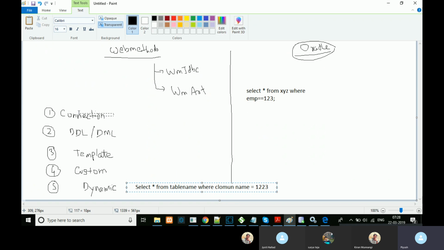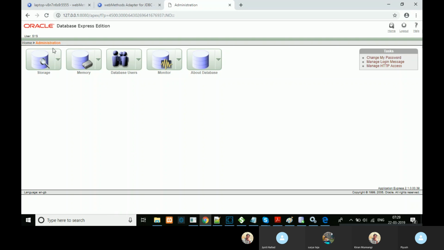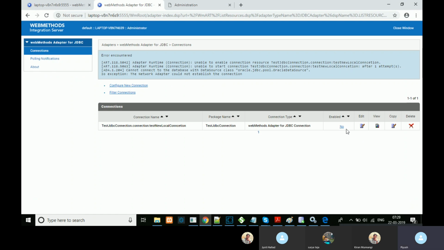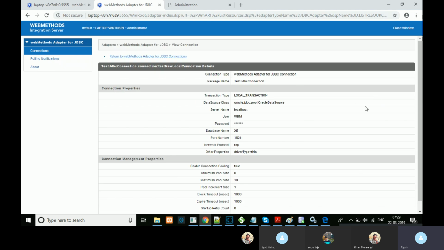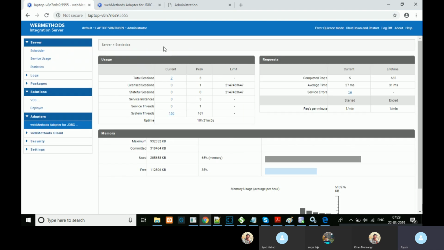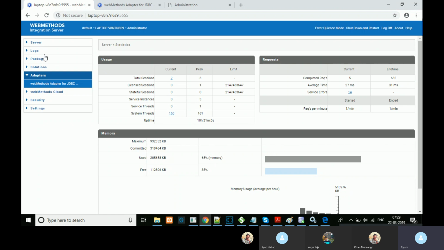Now, starting with the connection part. I have created one user called WBM in my database application. To create a connection, we have to open the integration server page and go to the adapter tab; we have multiple tabs like server, log, package.